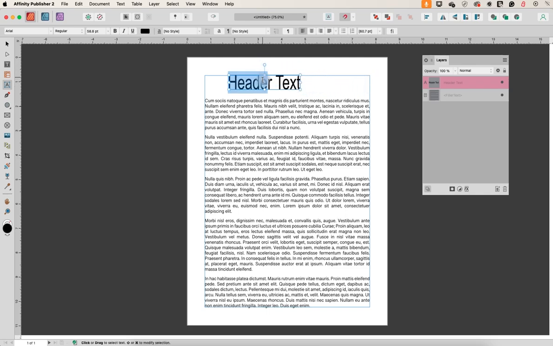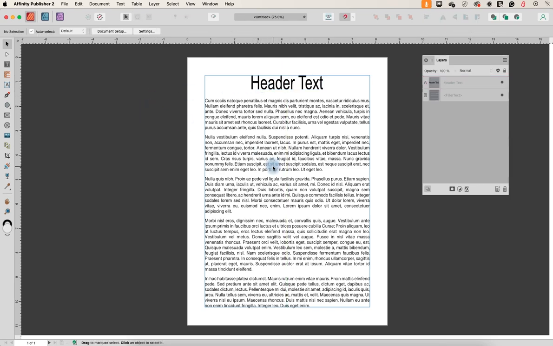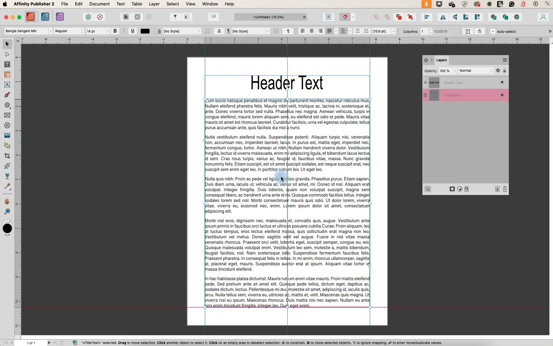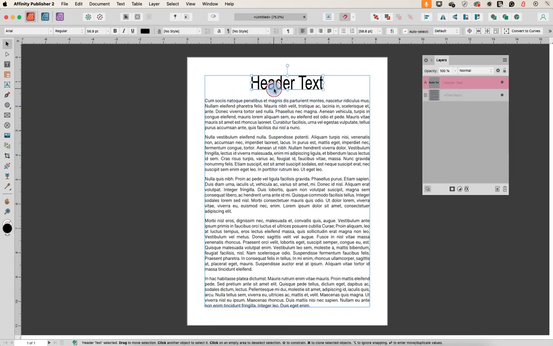Or you could grab one of these and make it tall and skinny, or really short. And so we can just move that into place. All right, so there are our two text options, creating a text box and creating a header text using the artistic text tool.